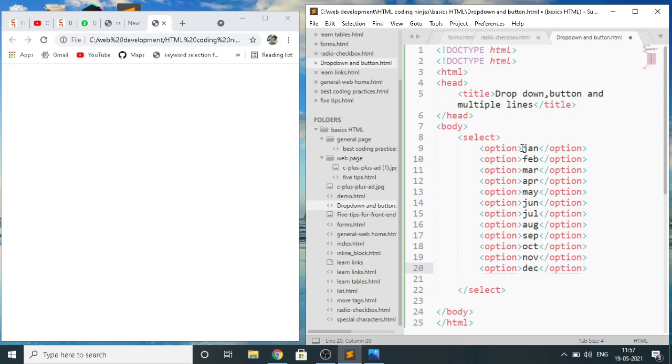So this is how the drop down list is created.